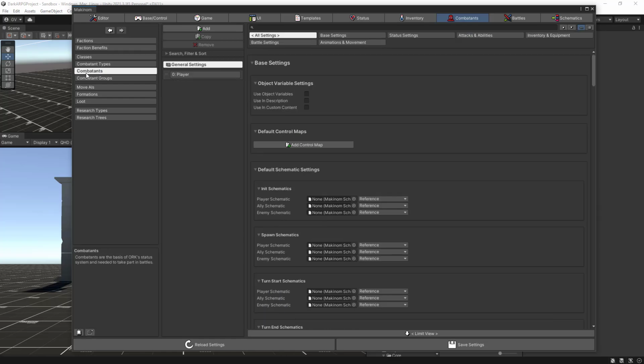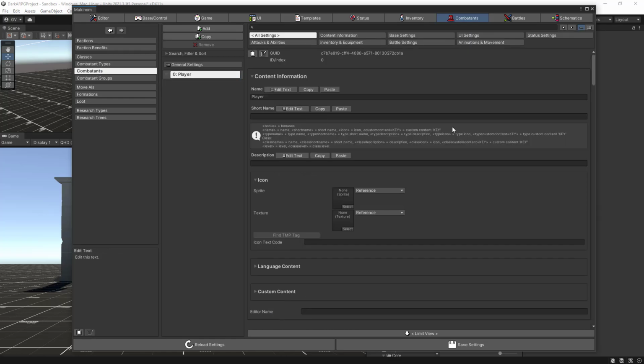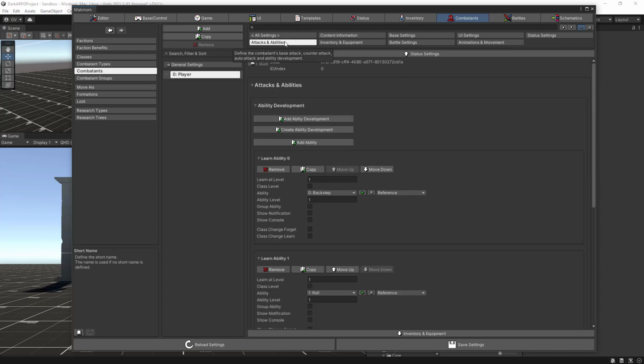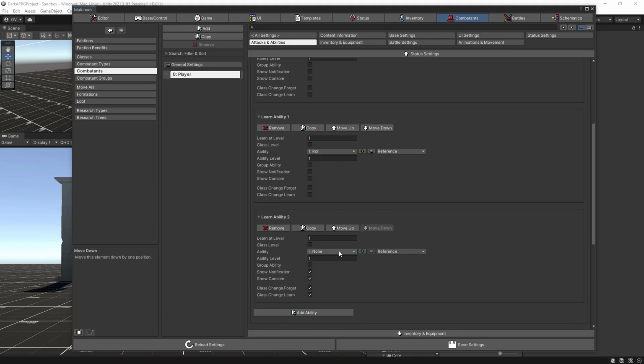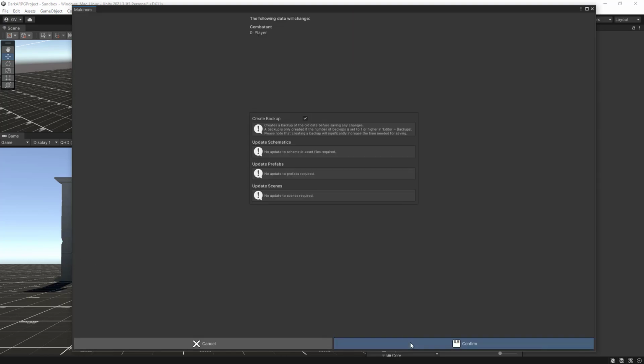So let's go to Combatant, Player Combatant, and Attacks and Ability subsection tab, and from here we can add a new ability to learn, which is the sprint ability. In this case I don't want notifications, console, class forget, class change, etc. So we just keep the sprint ability. Click on save, confirm, and let's go back to Unity.